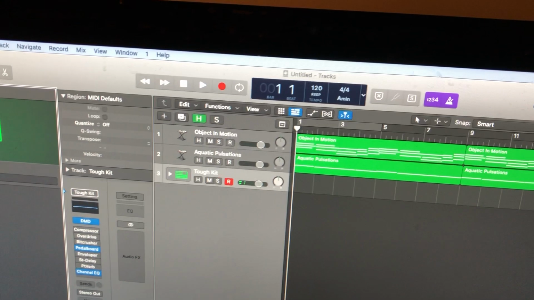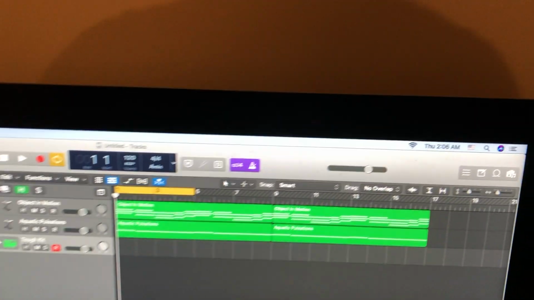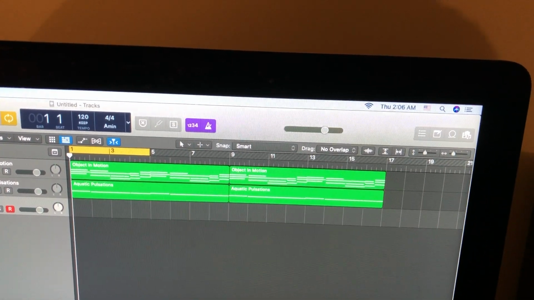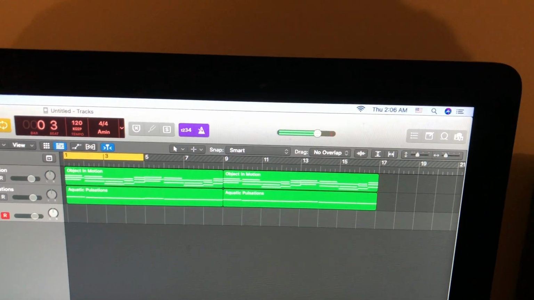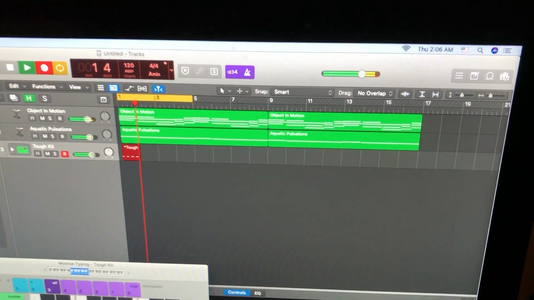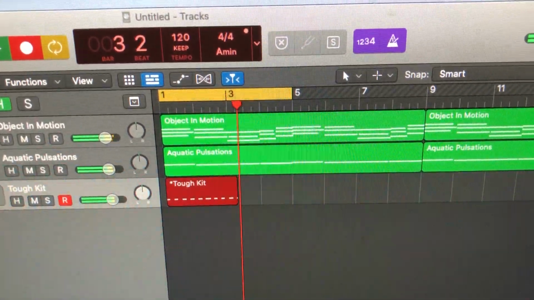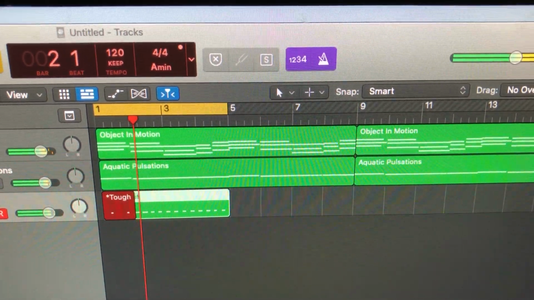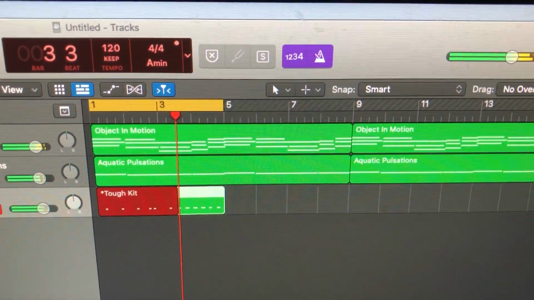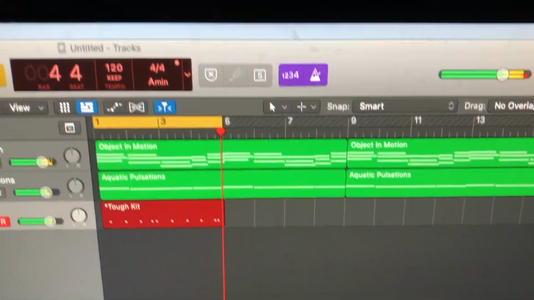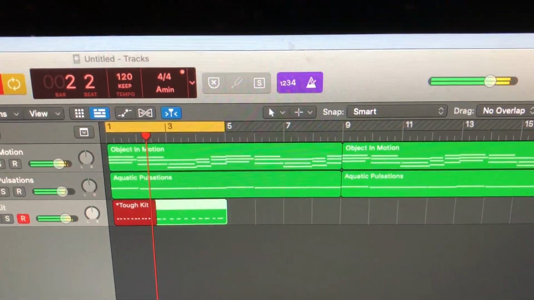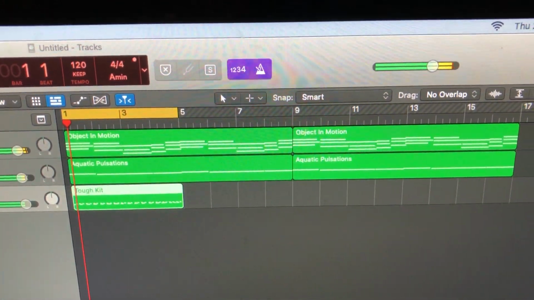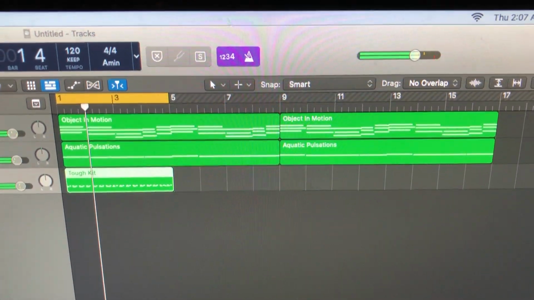So let's make another cycle region here, or a cycle kind of thing. And I'll show you now that whole thing with recording drums on separate tracks like I talked about. Check this out. So right now I'm recording the kick. I'm going to do the claps. And now let's do some hi-hats. There you go. So they're very out of time. We will fix it right now.